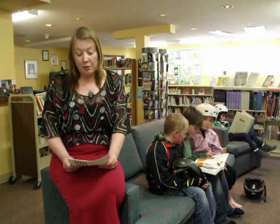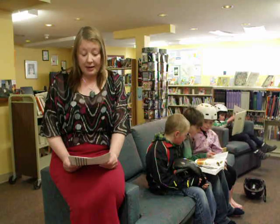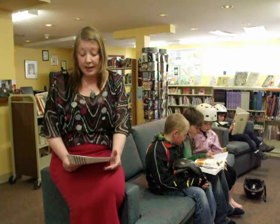One of the programs that we do at the library is for adults, and it's called the Letter Writers Social Club. The notion of it is to keep the art of the handwritten letter alive, because we think that's a wonderful thing. We love getting letters in the mail. Over the last year, we've done love letters and fan letters, holiday cards. But the one that generated the most excitement was bereavement letters.